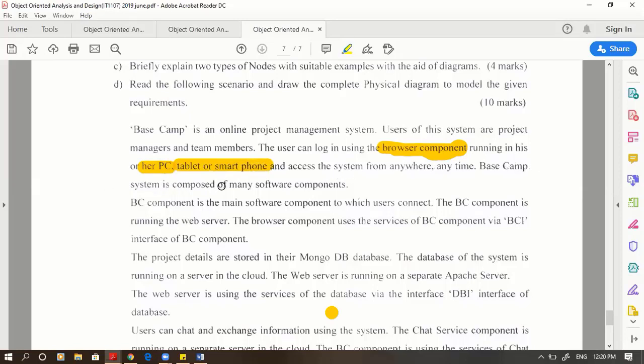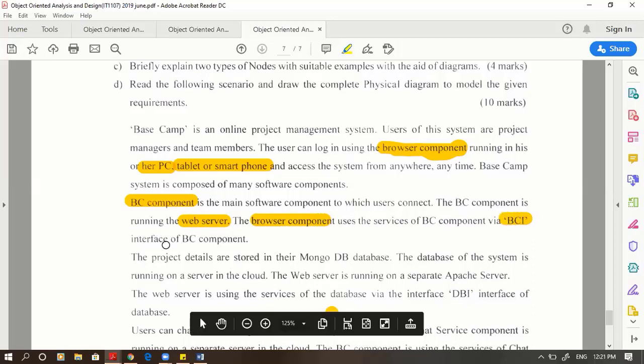Basecamp system is composed of many software components. BC component is the main software component which the user connects to. BC component is running in the web server as a place where it runs. The browser component is another one. Browser component uses the services of BC component via the BC1 interface of the BC component.